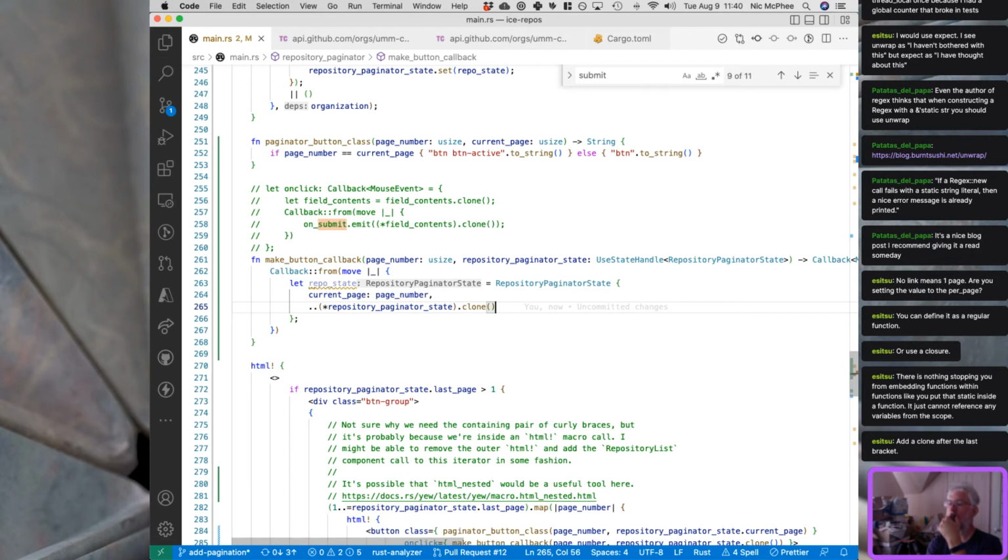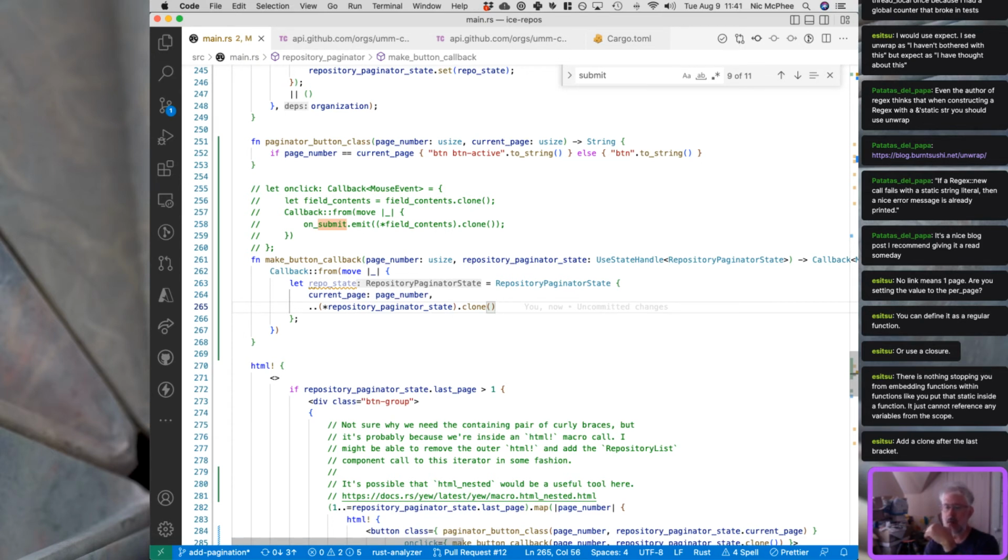Okay. But cloning that list of vector repositories, that's gross. I don't really like that. So there's a couple of options that come to mind. One would be to split the state up so that the list of repositories is in a separate state component.